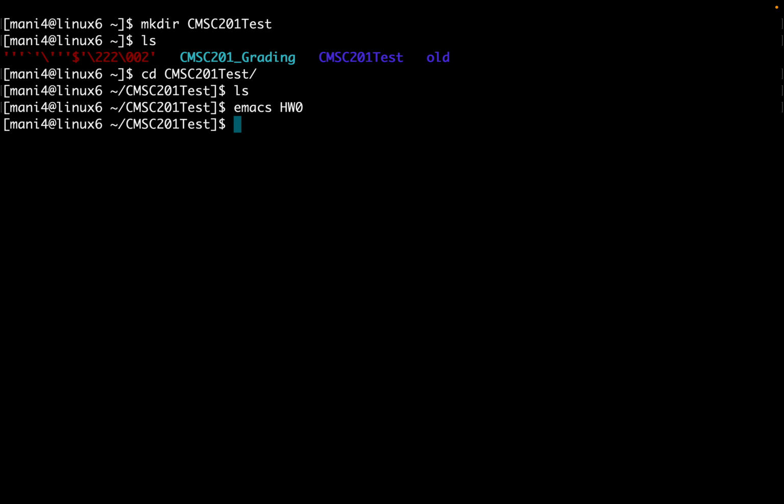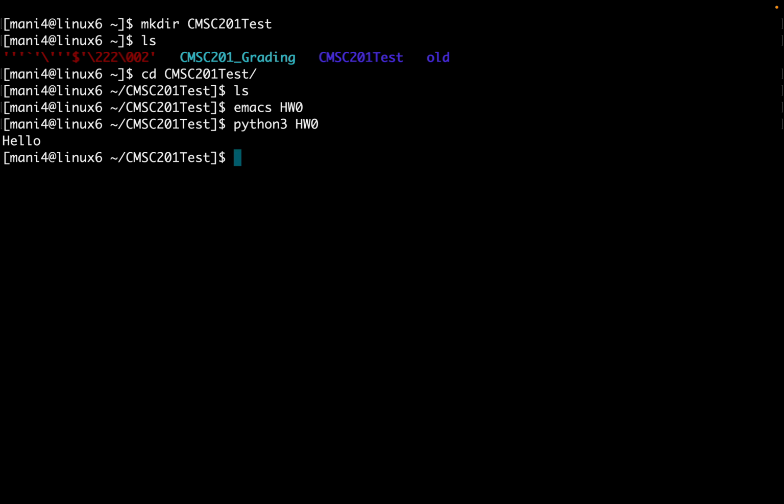Now let's run that. To run it, we're going to do python3. Some of you might just have to do python without the 3. It depends which version you have. And then we're going to fill in the file name. As you can see, it went ahead and ran our file.